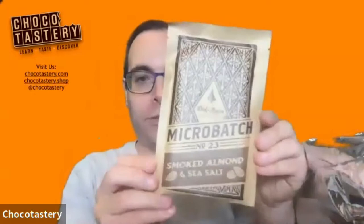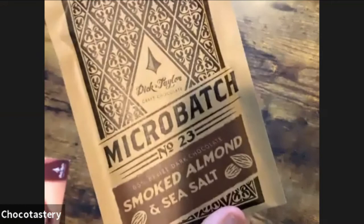So I'm gonna just jump into this in a moment, but we also got another Belize Microbatch bar. It is the smoked almond and sea salt. Oh yeah, I love my almonds. So throw that up on the zoomed camera.